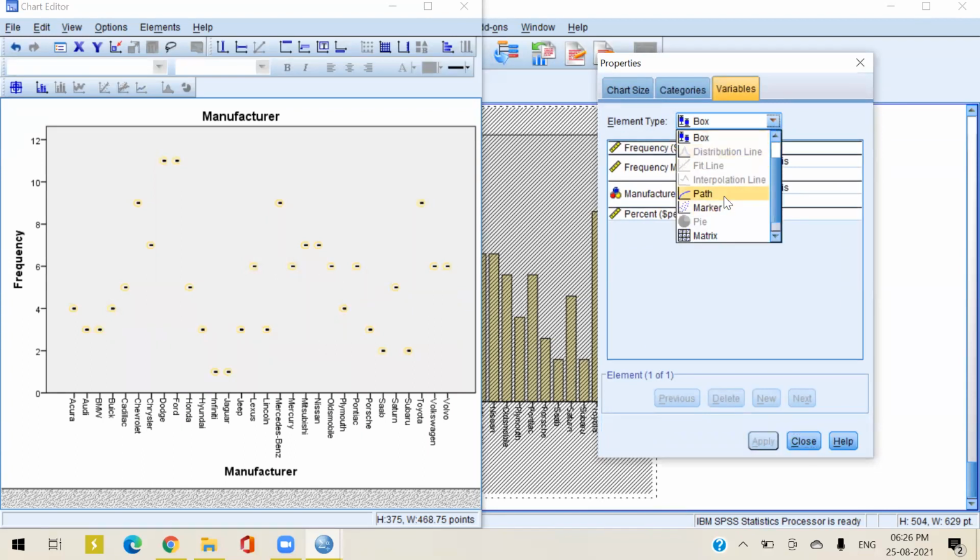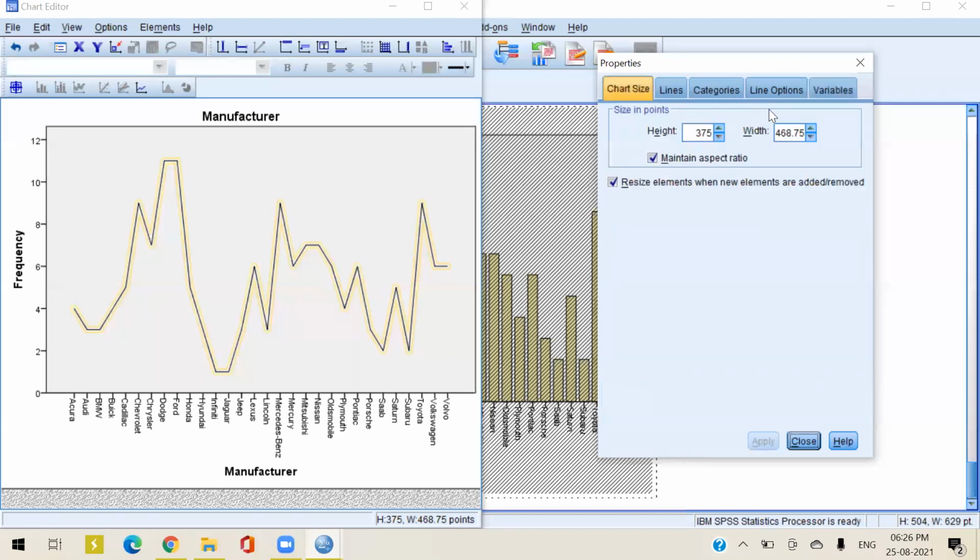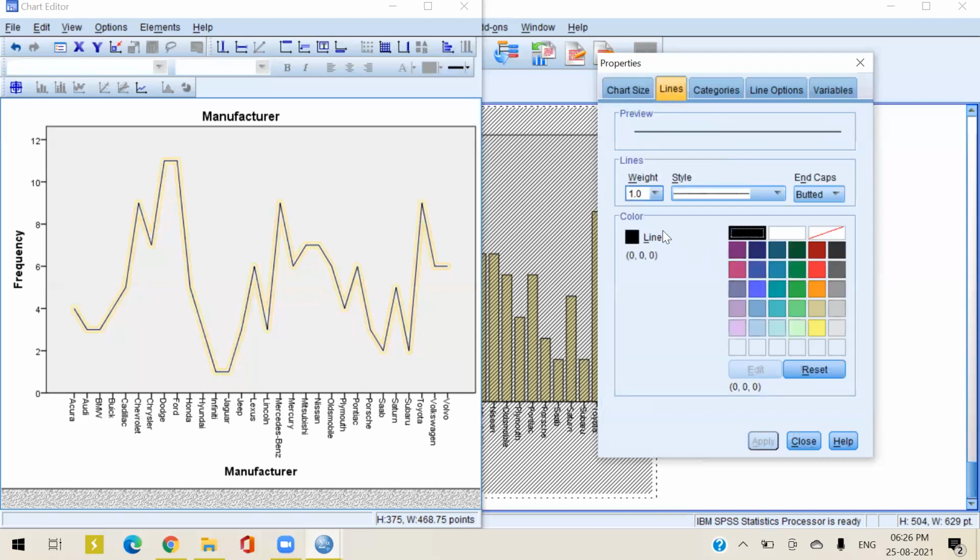If you want to minimize your chart size, you can minimize it. You can draw any line. Suppose you want a dotted line, let me go to this dotted line. Suppose you want to change the color, you can change the color.